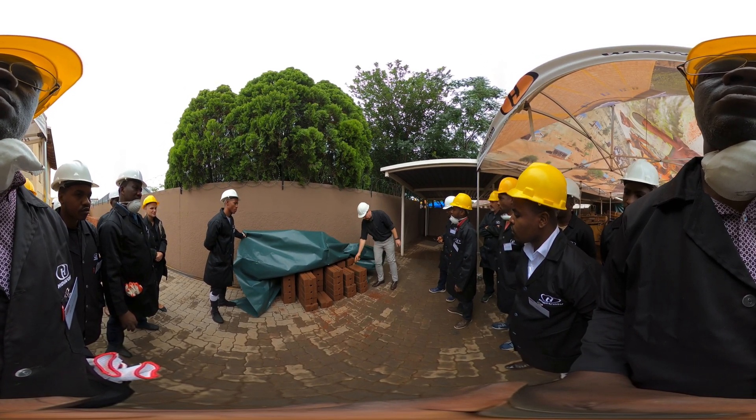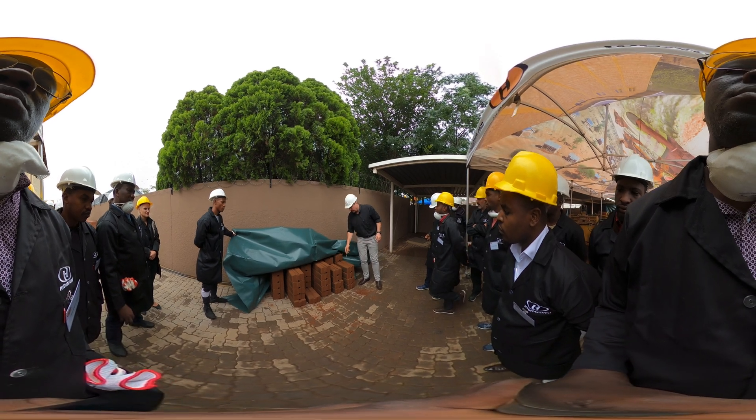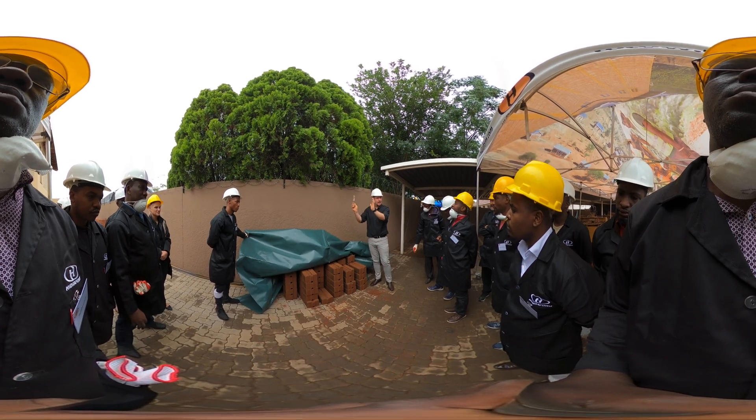Today is not, but on the 3rd, your first day of curing will start. So that's what we'll come and do tomorrow morning. So 3 plus 7 is 10 — that will be your last day of curing on the 11th, and you remove the bricks, or you take the cover off.